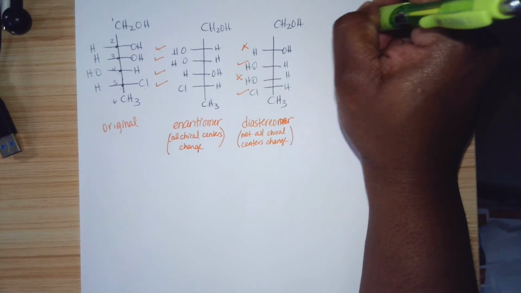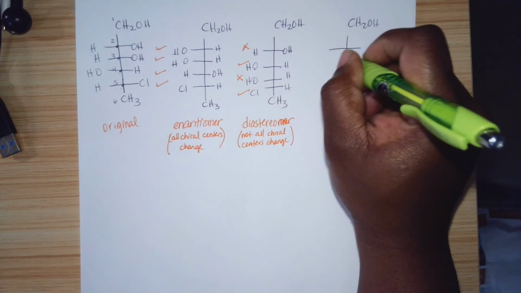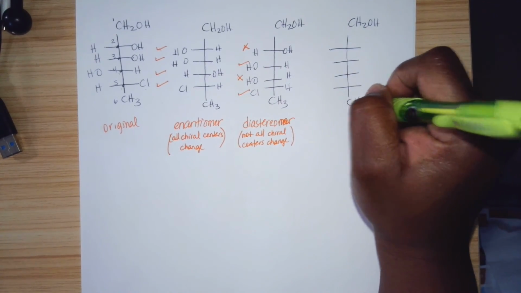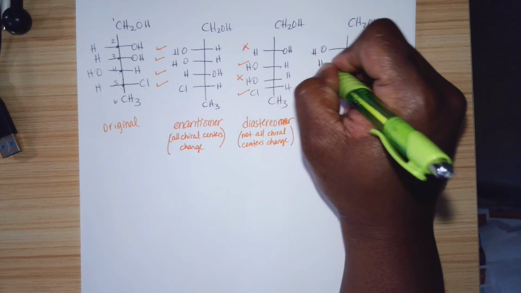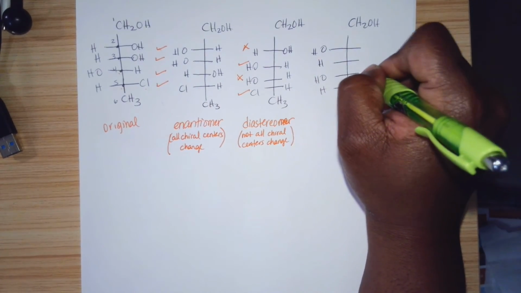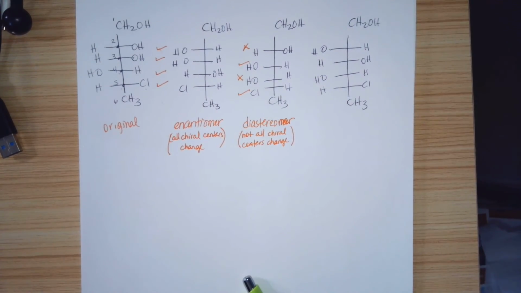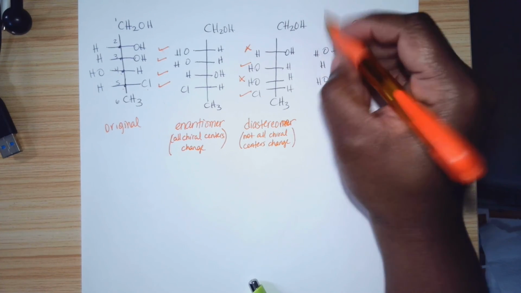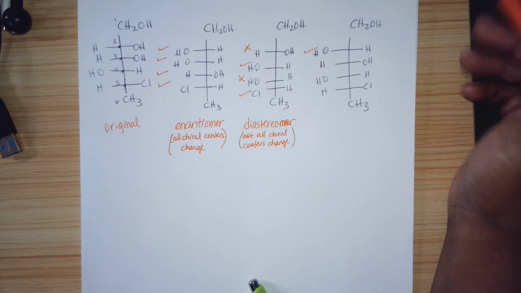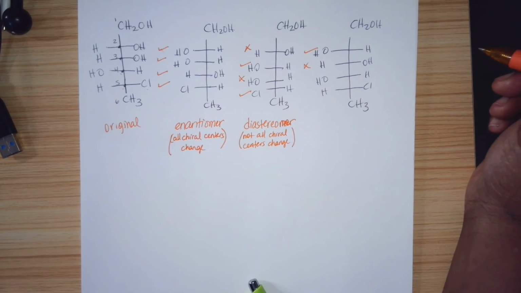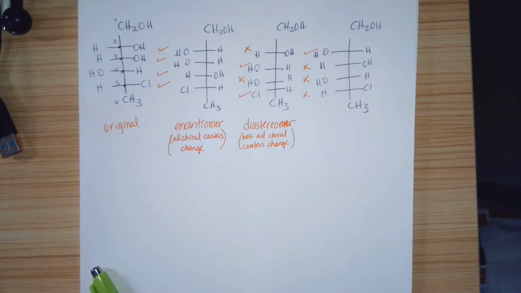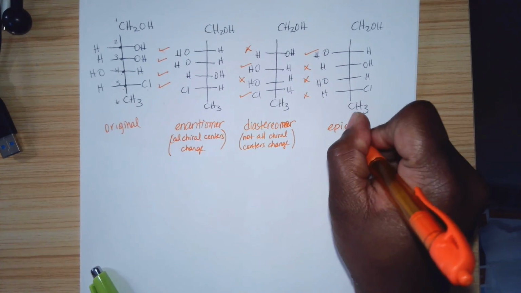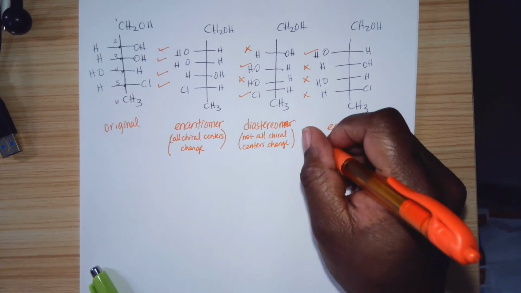And then the last one we talked about was an epimer. Now there are different ways that you can have diastereomers, because I can have other arrangements as well. But the key is that not all of the chiral centers will be different. So let's just say I have this compound. So again, comparing it to my original, carbon 2, the OH was to the right, now it's to the left, so that changed. Carbon 3, the OH was to the right, it's still to the right, so that didn't change. Carbon 4, the OH was to the left, still to the left, that didn't change. Carbon 5, the chlorine was to the right, it's still to the right, that didn't change. Only one change. So although it is a diastereomer, because not all change, this would specifically represent an epimer. So it's a special type of diastereomer where only one changes.